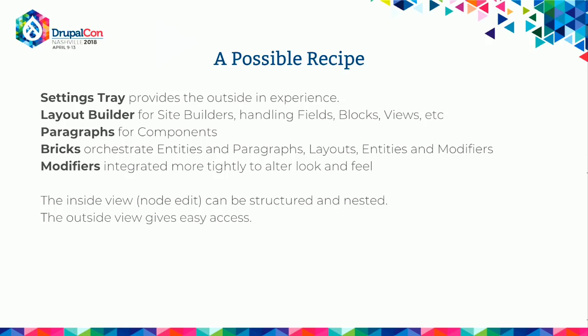I spoke positively about the way the bricks module handles the editing interface on the node. It provides a really nice compact view of the world, but it is also quite technical. I think it probably suits the technical-minded Drupal folks who would maybe be using that. But really, for editors, having that outside-in experience is also going to be a massive positive for them as well. And I think this is a space where there's a lot of stuff happening. I don't know if this is going to be a winning recipe or not, but I think it's certainly something that's interesting, and it'll be very interesting to see how the contrib space develops here in the future.